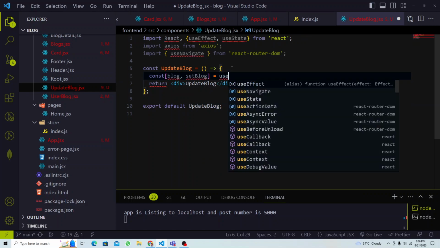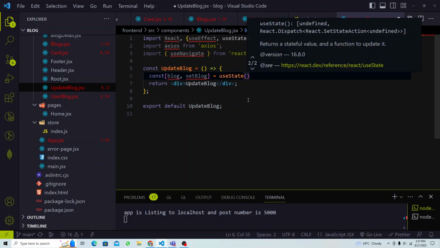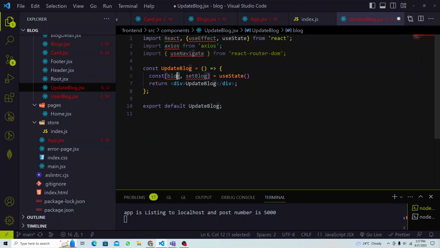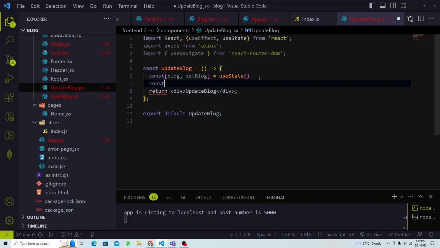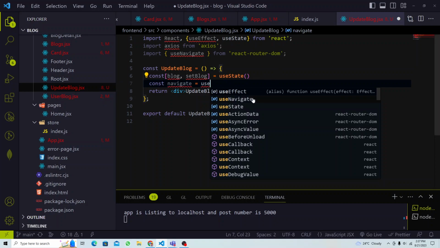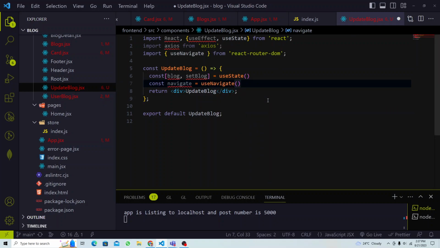So that will be useState. I hope everyone is clear on this. We're just creating the state where you can store the data. That is what we did. And then I think we can also call navigate while we are here, equal to useNavigate. We'll see later when we're going to use this.